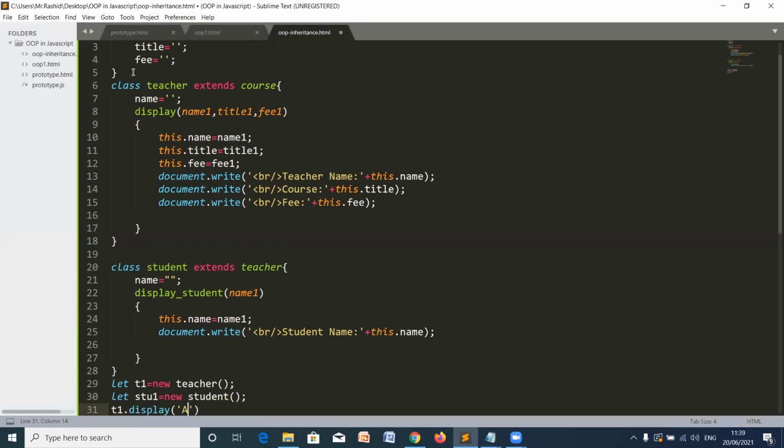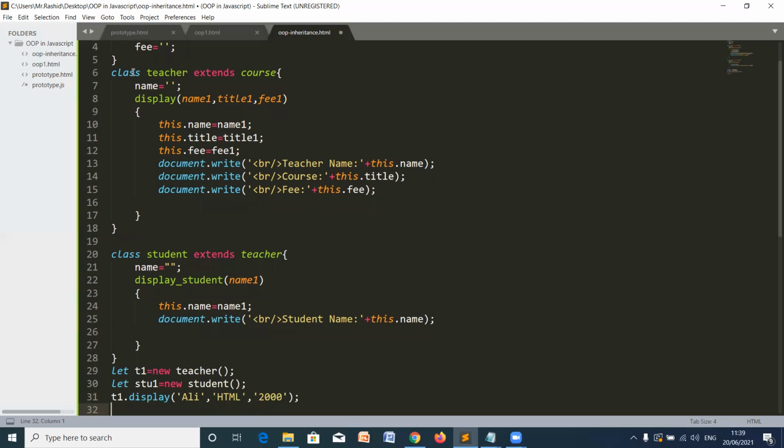The name is Ali, and title is HTML. Course title is HTML, and its fee is 2000. Okay, and student stu1.display, student, and name1 is, for example, Asad.